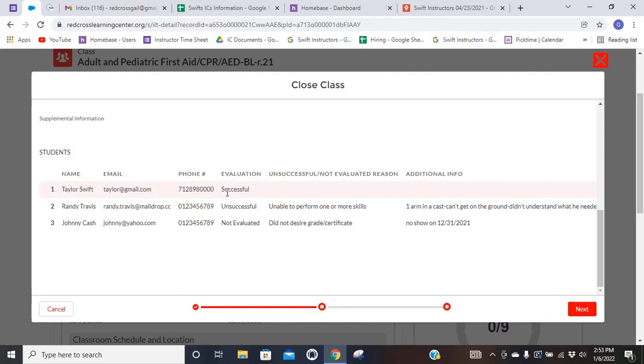It's going to show us, say, Taylor was successful, Randy was unsuccessful, and Johnny was not evaluated. What you would do for an actual class then is you would click the next button. I am not going to do that because this is just a test class that we have set up here. But once you click the next button, it's going to bring you back to your normal screen.